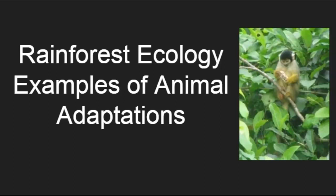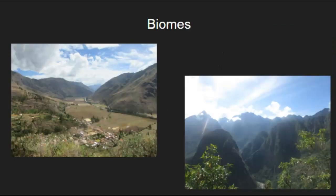This week we're going to talk about animal adaptations in the rainforest. An adaptation is a change or the process of change by which an organism or species becomes better suited to its environment. Animals have to adapt to wherever they live. Animals that live around us are adapted to this type of environment. In the rainforest there are different types of climate, terrain, and other organisms they have to adapt around.